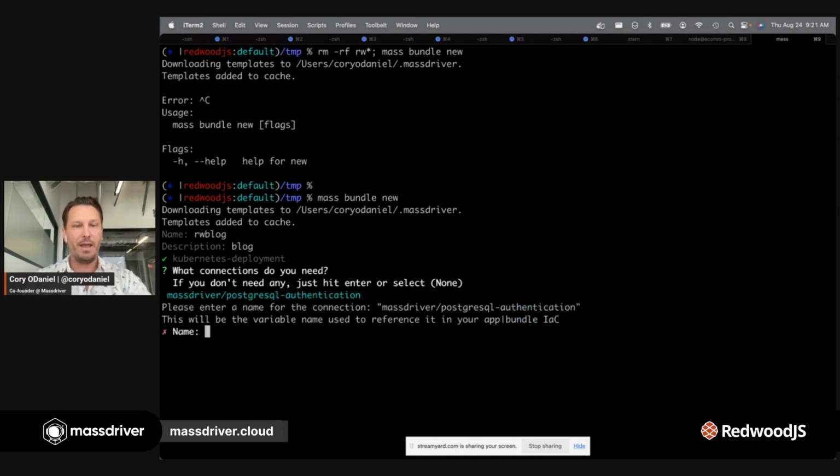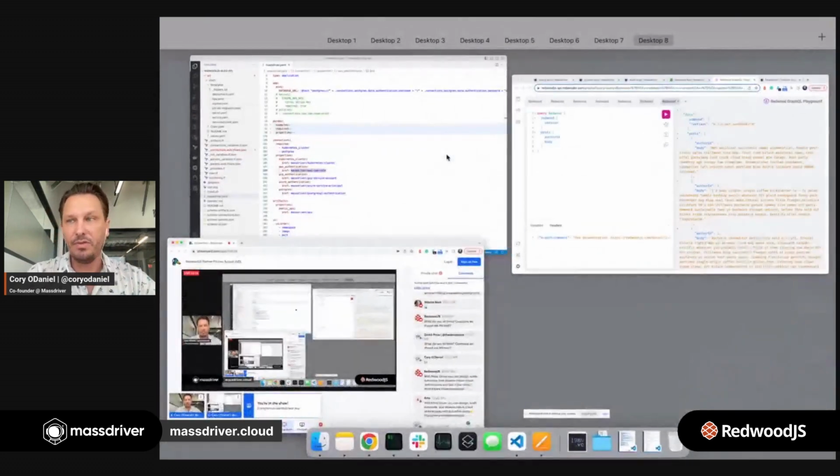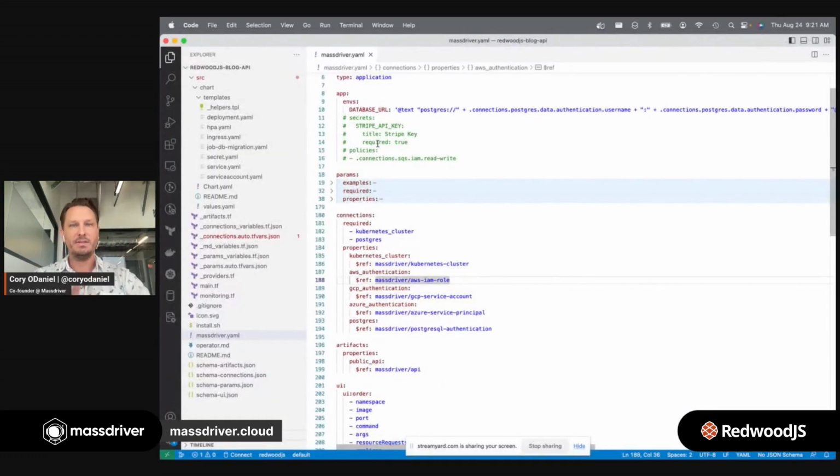So I'm going to go ahead and name my Postgres connection Postgres. I'll put this folder for CI. So you would drop this into your CI, and this would send all the metadata necessary for us to be able to schedule workloads on Lambdas, Kubernetes, etc. I'm going to go ahead and switch to an actual fine-tuned version of this config for the rest of the demo.